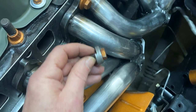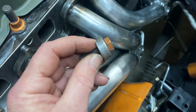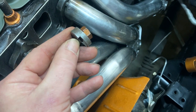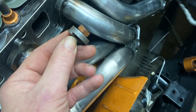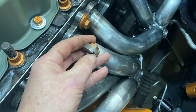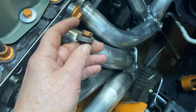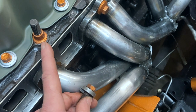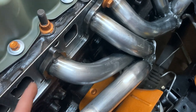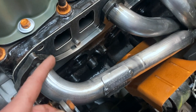The instructions tell me to torque this whole header system down to 23 foot-pounds, but the manifold instructions say 18. I'm going to guess it's not a misprint — because of the offset washer you're not getting full face contact, just a pressure point, so they probably don't want people cracking their manifolds. That's the only thing I can figure out. I'm going to take this header off; the instructions are telling me to put the copper gasket sealant on one side of the gasket, and I'm also going to put copper gasket sealer on the head side as well.